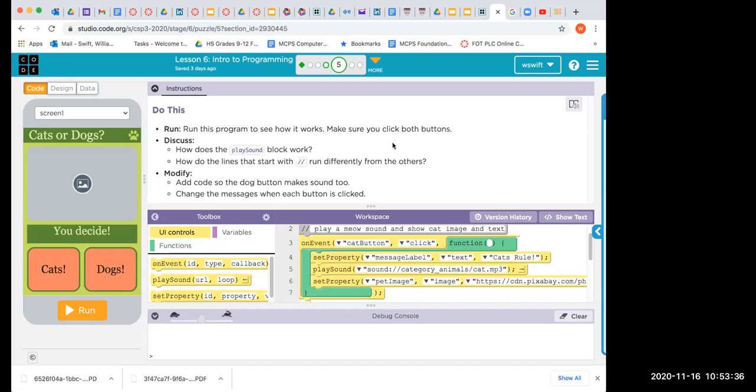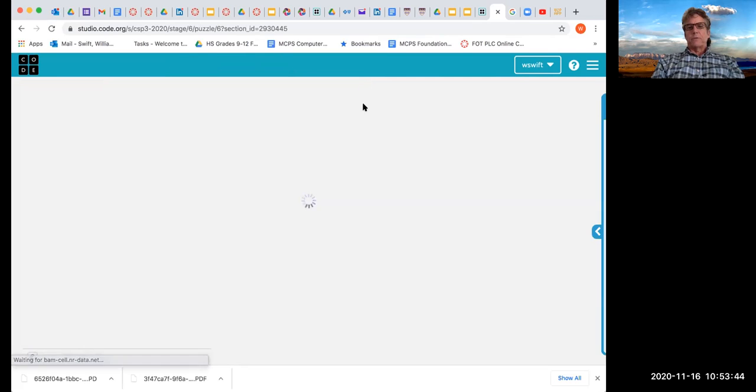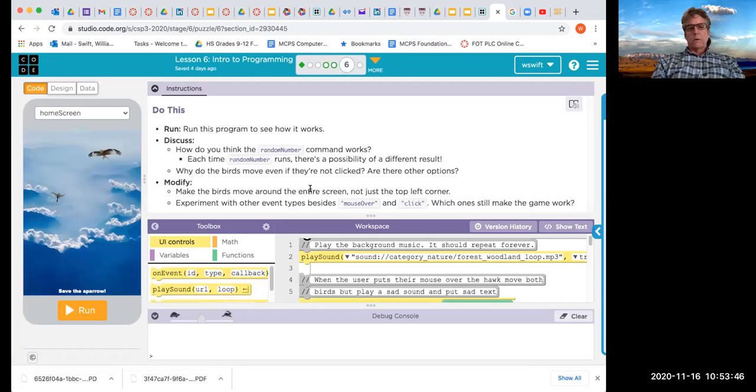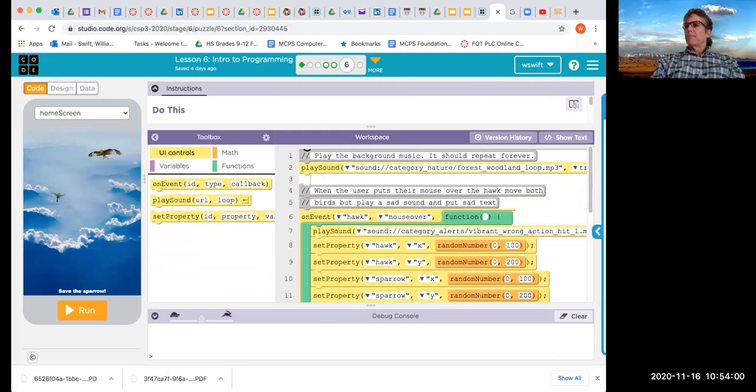Okay, all right. We're going back in and you're going to be going on to level 6, which is interesting. It's a little different how it works. Take a look. Now, everyone understands these gray statements here. Play back the background music. It should repeat. These are those messages that we were talking about. See how they start with the slash slash and they're in gray. These are just messages. When you're writing your code, put them in to identify, okay, here's the block.